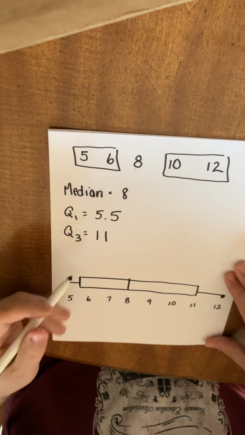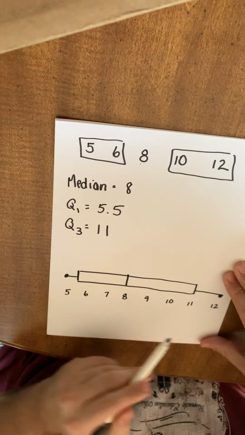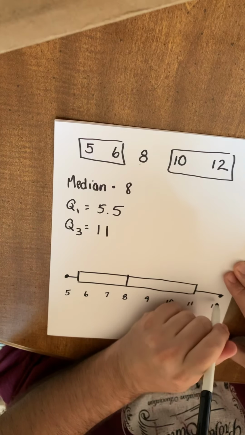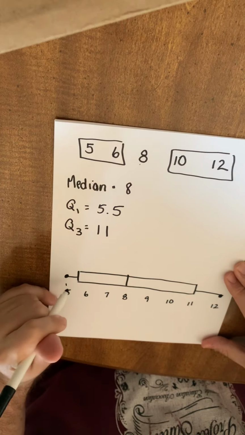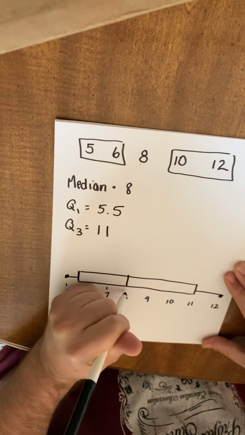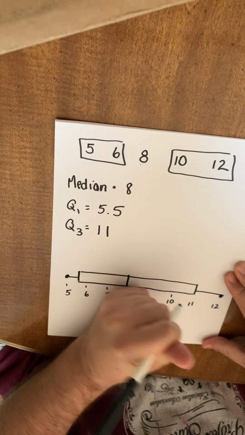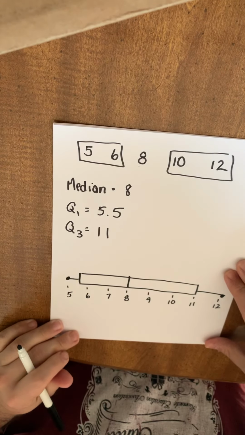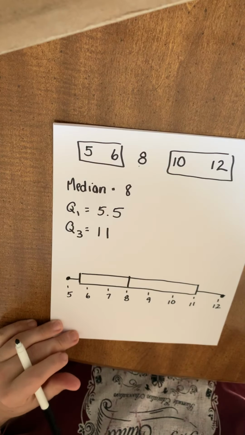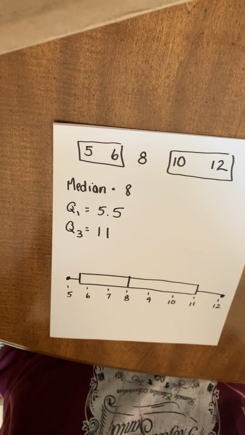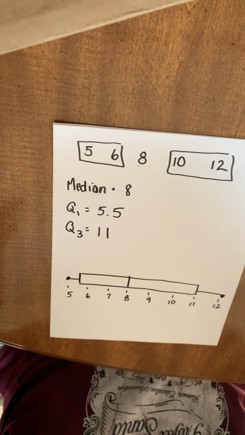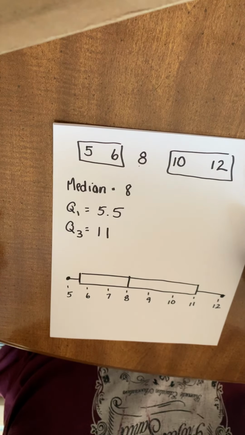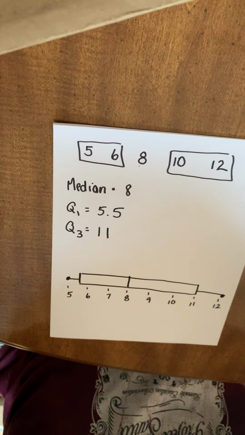This is kind of like a number line right here. What we did is make it over top of a number line, kind of like a ruler. Now, this is actually easier if you have more numbers. With smaller numbers, it's not much. So there's an example of how we would do it with an odd number of numbers.